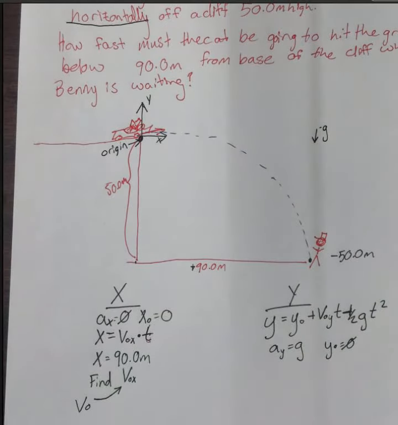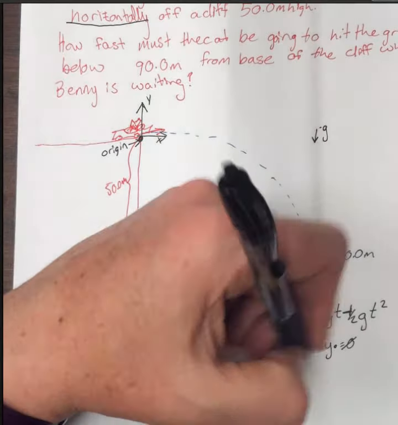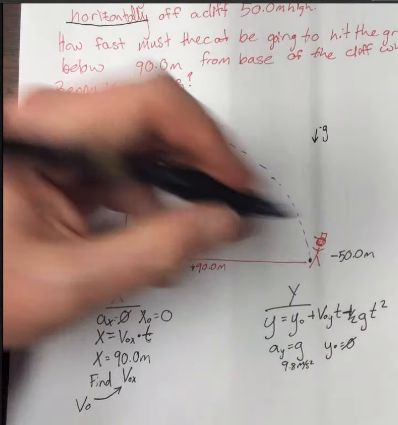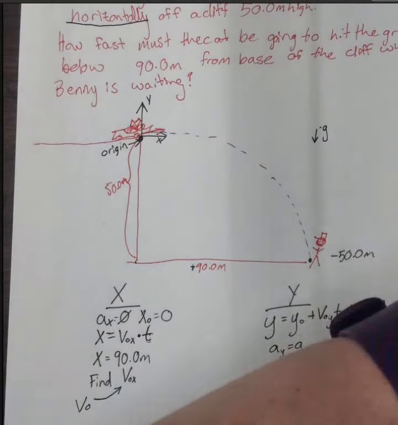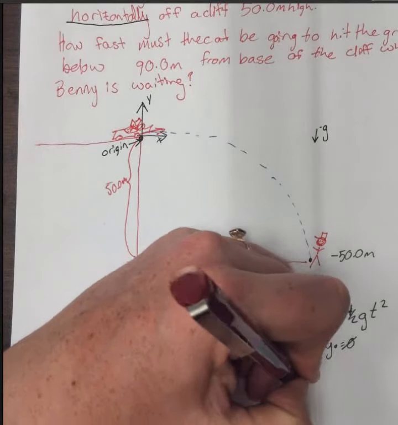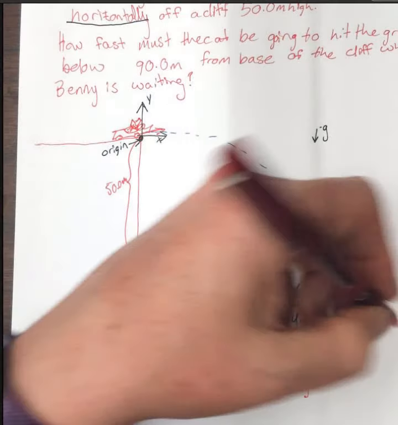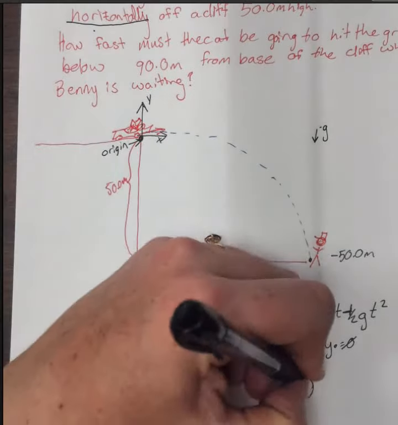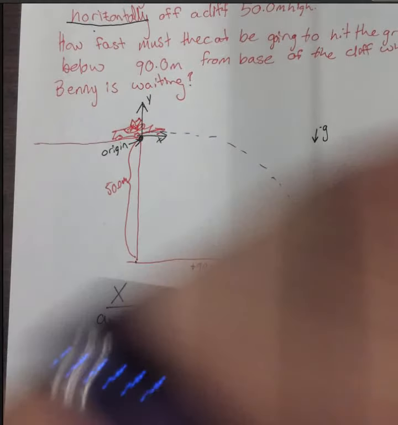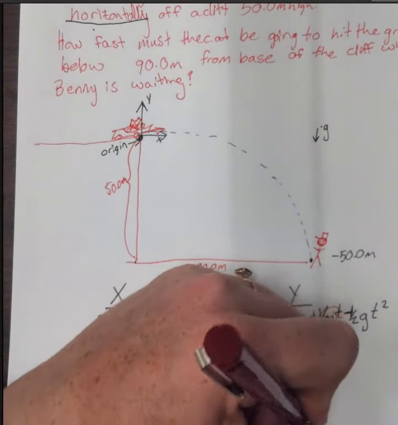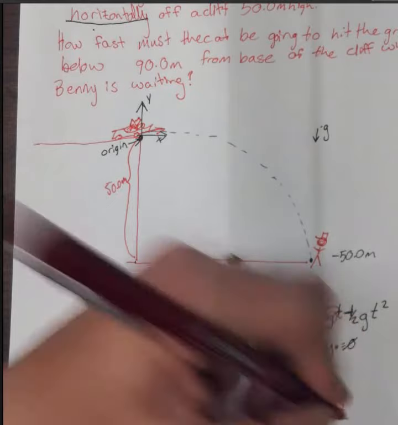And I'm going to need g to equal 9.8 meters per second squared, and we're headed down, which is where that negative value comes from. So I can rewrite this equation as y equals v naught y. Oh, wait, v naught y, it's being driven horizontally off of a cliff. That's 0, so that means that this whole value is gone. So y is going to equal negative 1/2 g t squared. Alright, that seems pretty dandy.